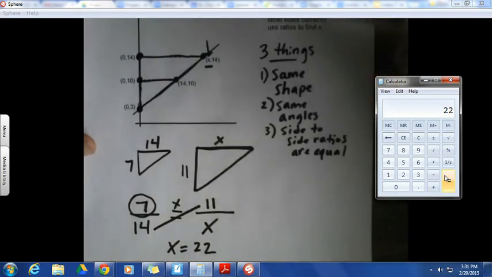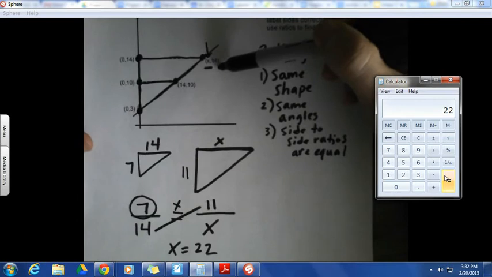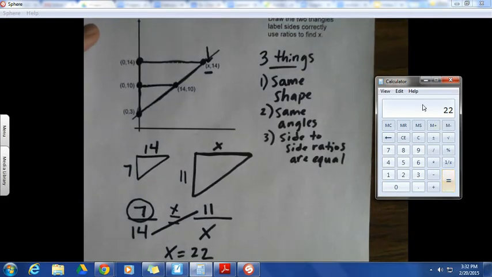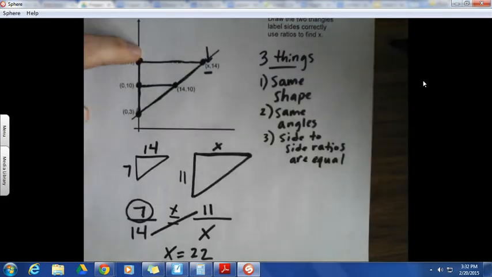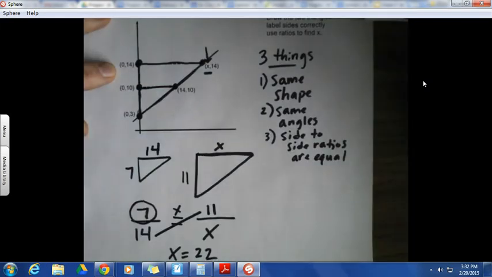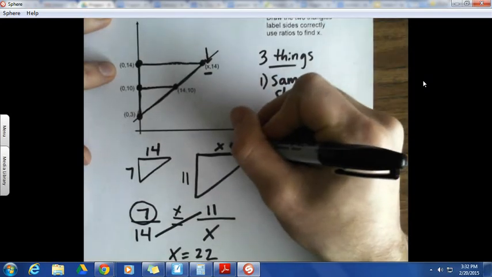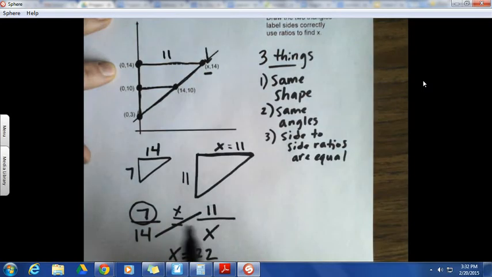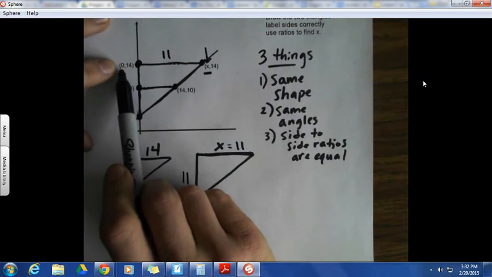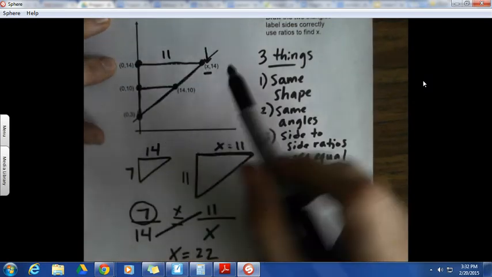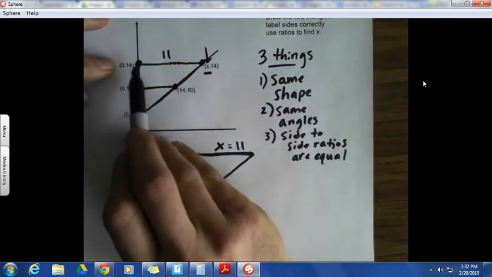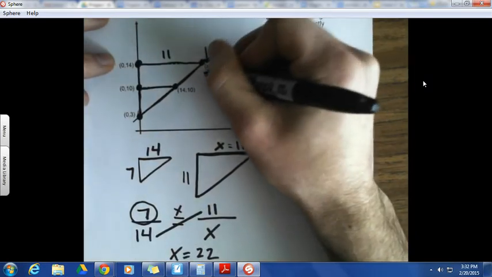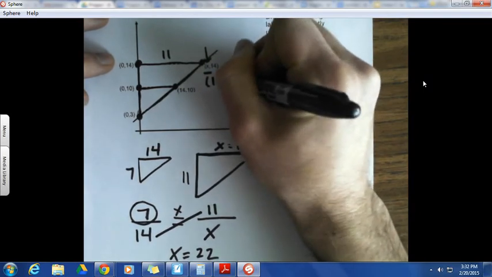Now let's look back up here at our ordered pair. Since this point is right on the y-axis, I'll close my calculator. Since this point is right on the y-axis, the x value is 0. So we know that this side length right here has to be 11 units long in this big triangle. This has to be 11. So the difference between 0 and what x value is 11? Well, it's 11. If we go from 0 and count over 11 units, we wind up at 11, 14. So that's what the ordered pair is here, 11, 14.